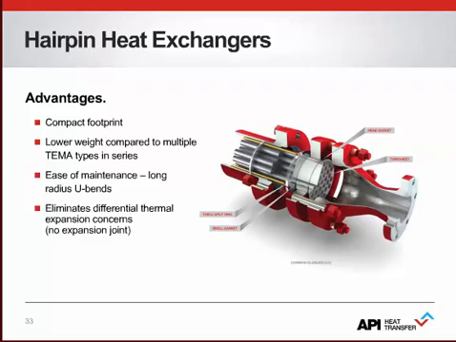There's also more efficient use of the surface area by utilizing a continuous shell side chamber, leading to smaller overall size. And lastly, the use of a U-tube design allows independent expansion and contraction of the tubes and shell, eliminating the need for an expansion joint.